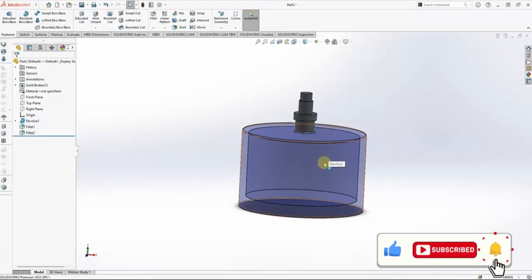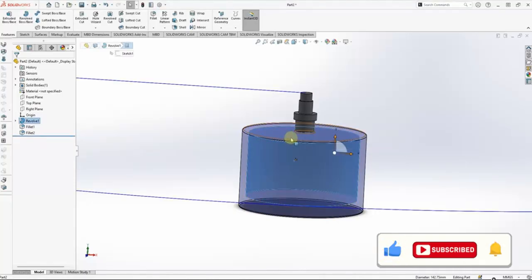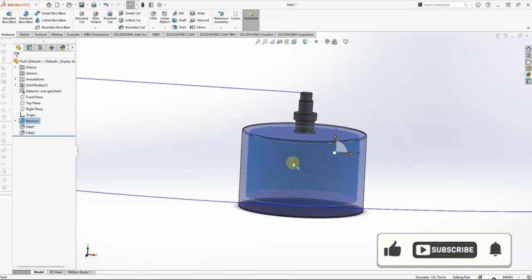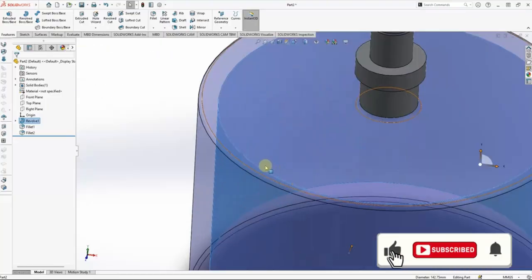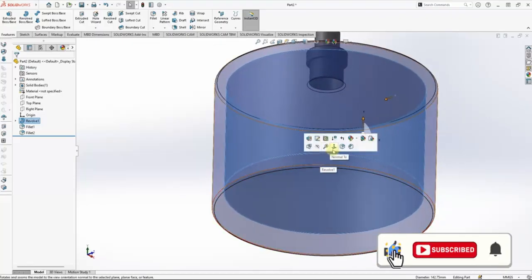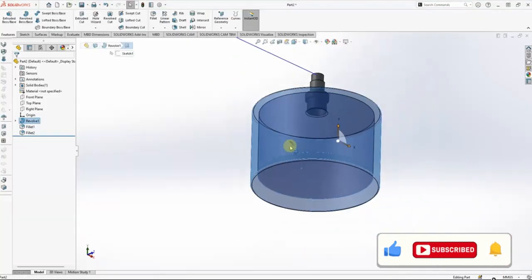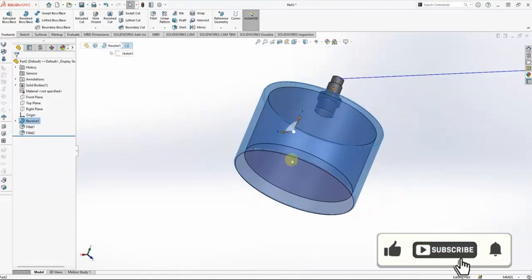Leave the sketch and click on select other. So select this, press Ctrl and click this and click this, press select other. Now press Ctrl, select that inner surface. Also, select this. I'm trying to select the inner surface, so you have to be very careful. Okay, let's just select the outer surface first, and then we'll deal with the inner surface later.